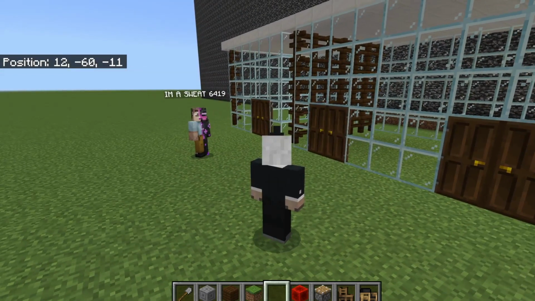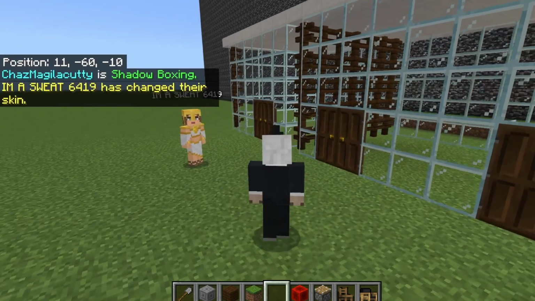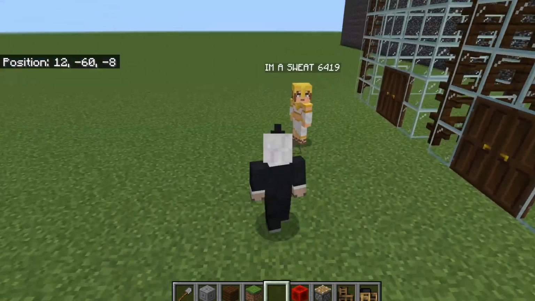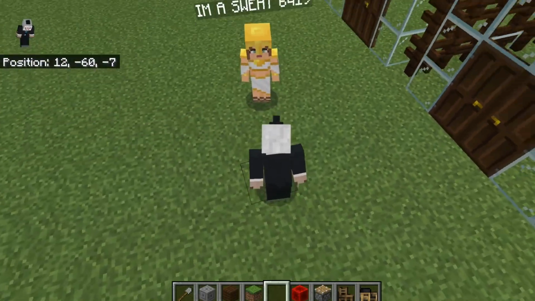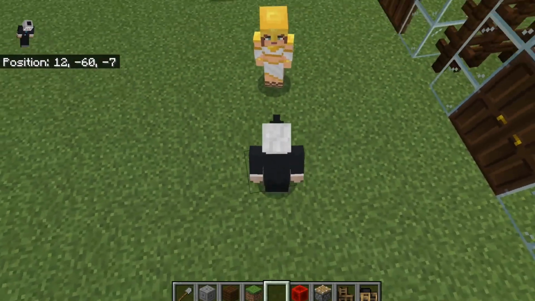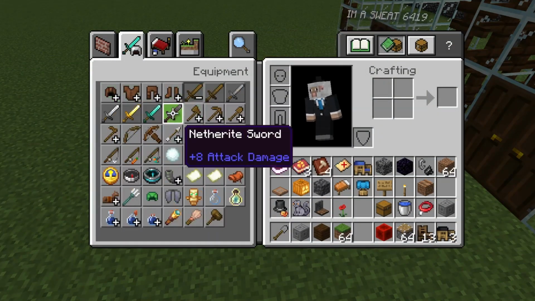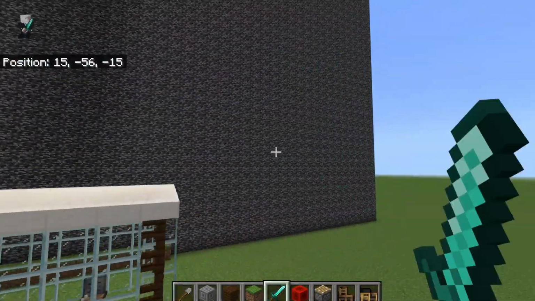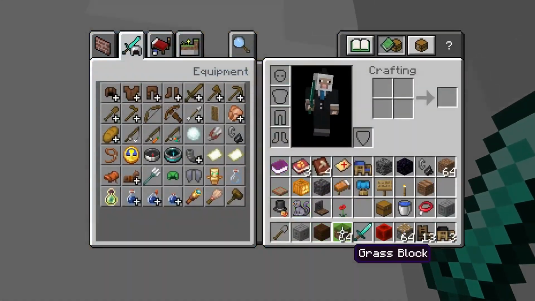Okay, hold up. Dab. I'm your queen, so I still get a 7. Bow down to me. Okay, I'm bowing down. Yes, you are my queen. Oh, yeah? Take this! I turned friendly fire off. How is this not working?